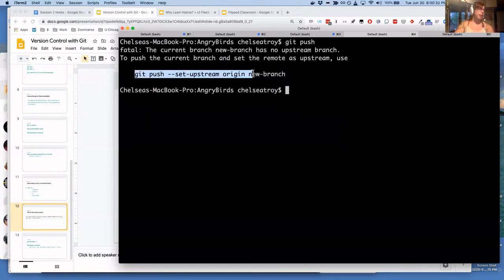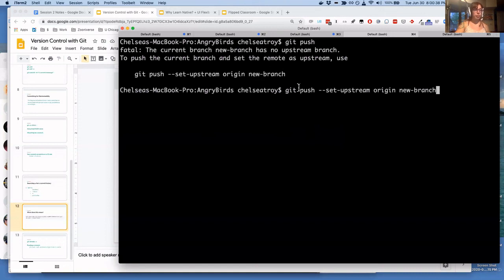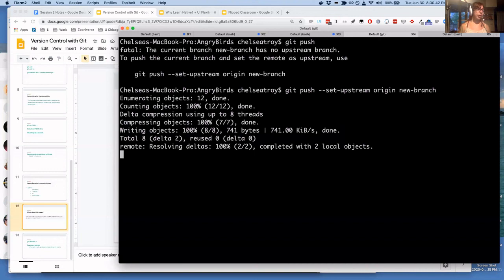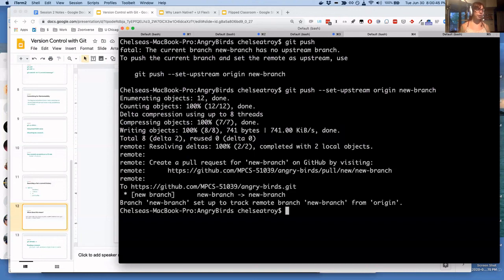So we say git push --set-upstream origin new branch, like this. And then when I hit enter, it goes up. Now on GitHub, I would be able to access that new branch.